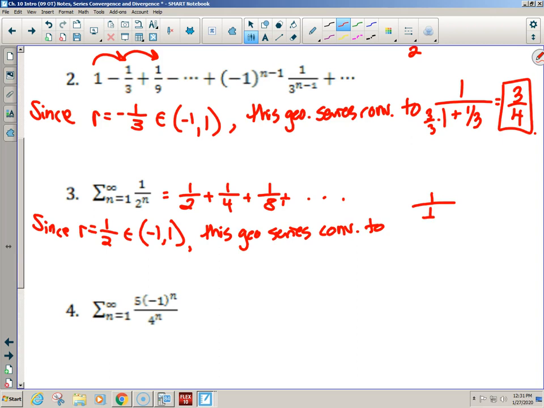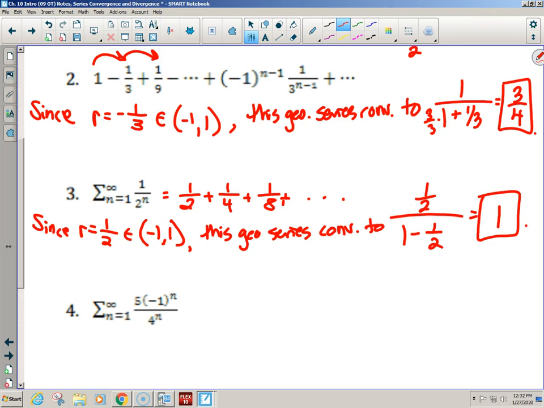Would you guys have gotten 1 and not 2? Wait, why is there a 1/2 up top? The first term is 1/2, but would you have known that if you didn't try expanding? Maybe not. And if your bottom bound was a 0 instead of a 1, the answer would have been 2, because you would have started with 1 plus 1/2 plus so on. We did something. Number 4.